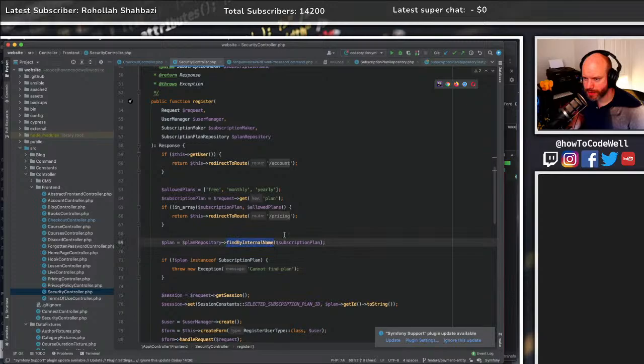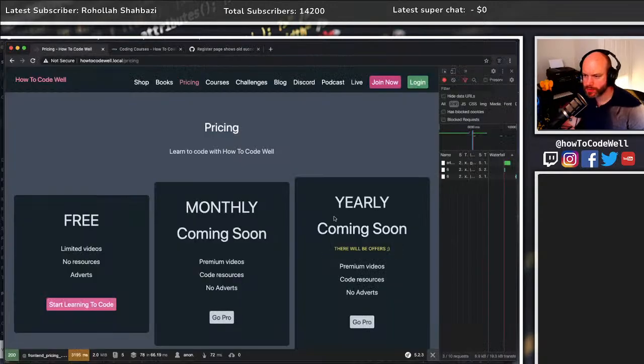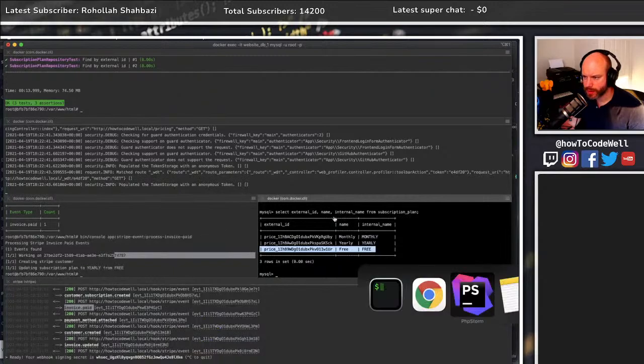So find by internal name. Look at that. That goes to internal name. What we need to do is set this to be uppercase, because the internal names are all uppercase, aren't they? Yeah.